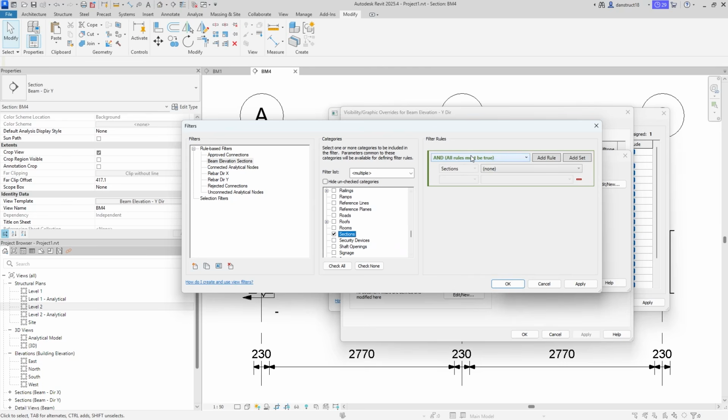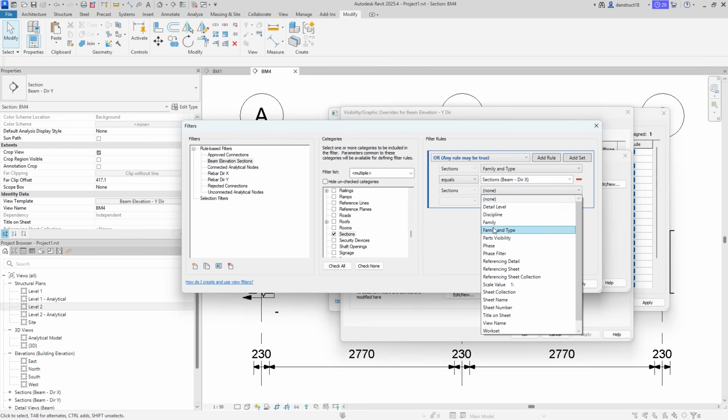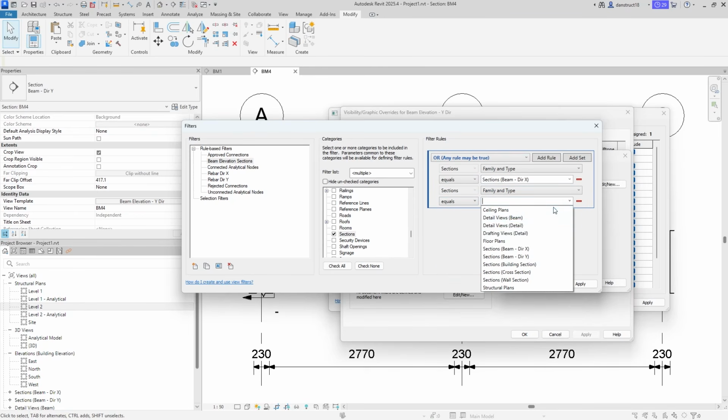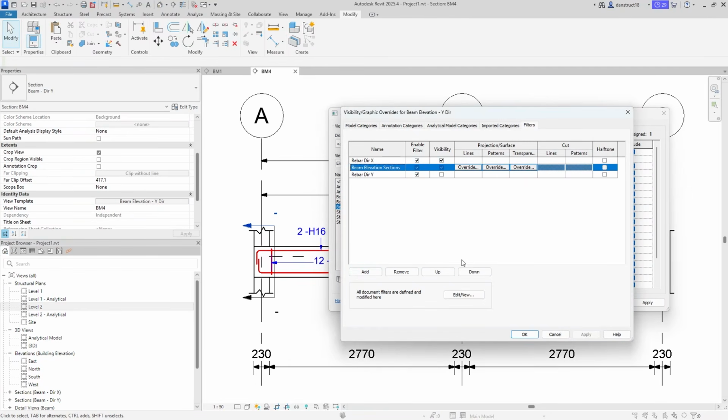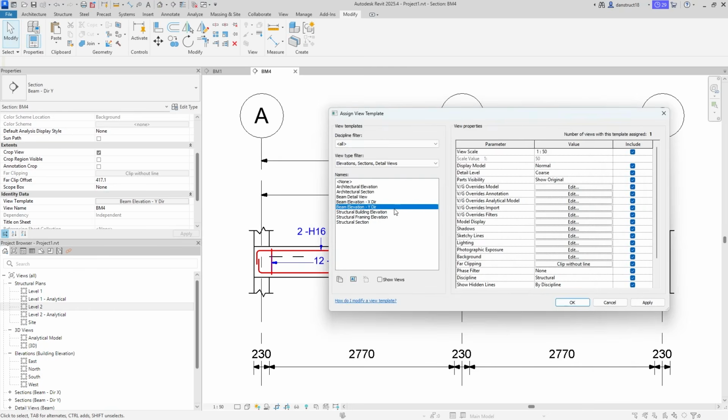So I'm just going to scroll down. There we go. And I'm going to set this rule here to or, since I want to use 2 elevation types. I'll come here and set this here to family and type. I'll say equals to, and I'll set it here to direction X. I'll add another rule here and set here to family and type equals to. I'll set this here to direction Y. Now I'll click on apply, and I'll click on OK. And now I'll go ahead and select this and click OK. I'll select this and I'll move it downwards, and I'll turn off the visibility. Now if I click on apply, you can see it's no longer visible inside this template.